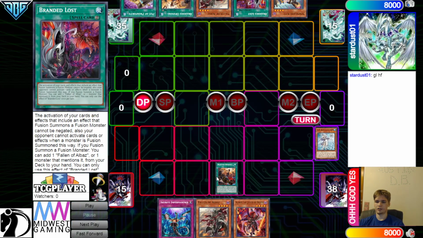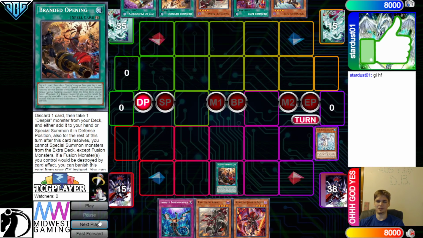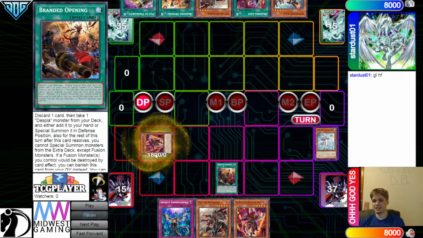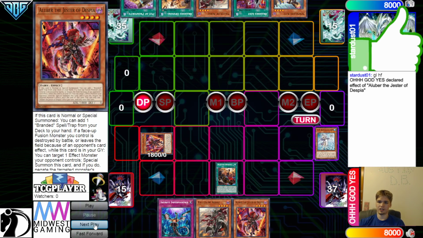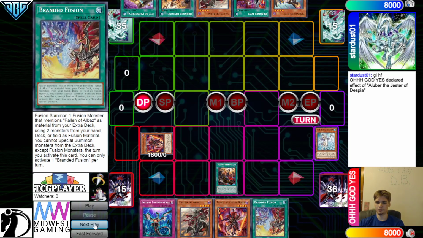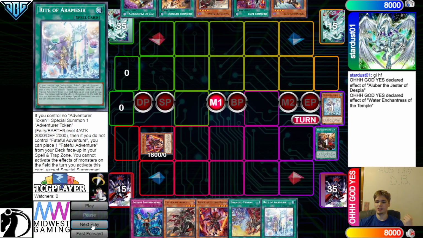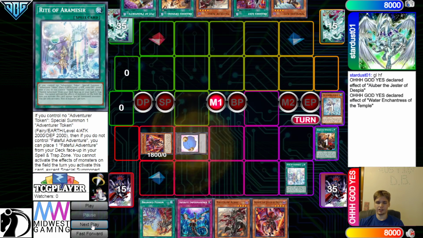So, starting off now. You see them? They went standby phase, main phase, shuffled the hand, entered draw phase again. They said, hold on, let me go back real quick. I messed up. Then they're going to summon out Jester, use the effect to go search, and that's going to search Branded Fusion. Now activate Temple's effect, banish itself, go search Opening, and then activate Opening, special summon out the token.